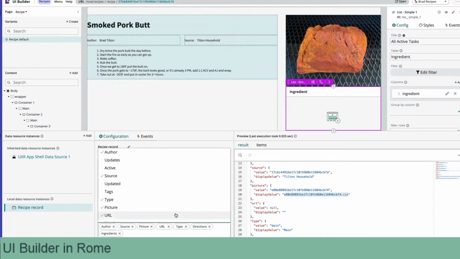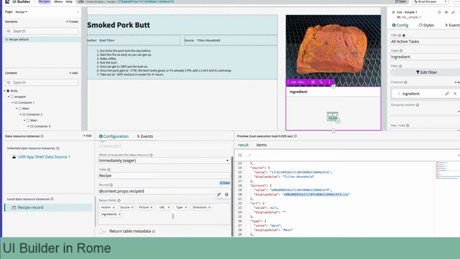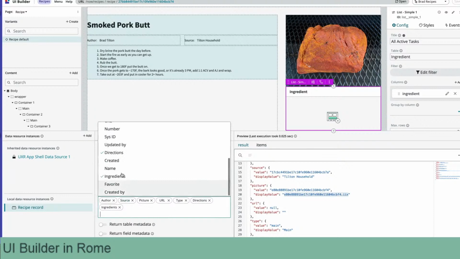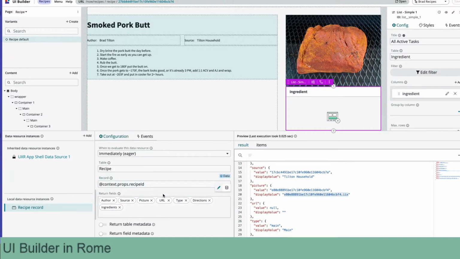So does that work in here? It does not look like it does in the data resource. We had a recent live code where they were trying to get some related fields from the data resource, but that looks like it's more of a data resource thing. Yeah, but that's a great piece of feedback. Thank you.